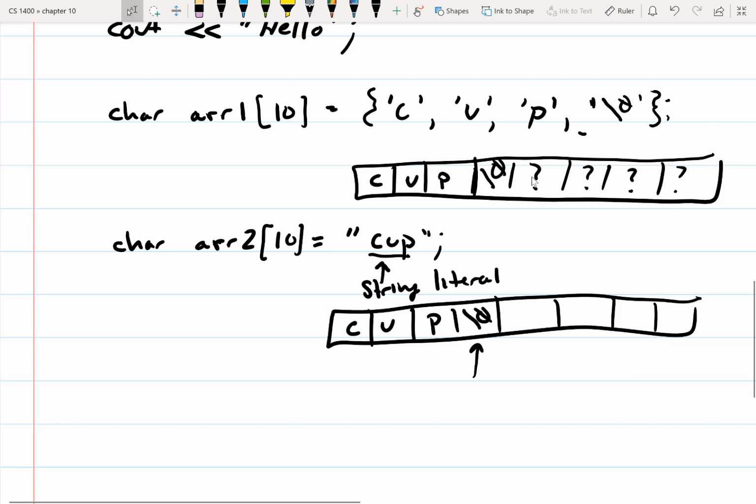We don't need to worry about how it's storing it in an array. It just seems a lot easier. So the reason why we want to know about C strings is if you're using legacy code, all strings used to be C strings. Legacy code could be older code, like maybe code from the 90s or possibly older. It's going to have C strings in it, and so you're going to have to use C strings. Even if you're not typing C strings, you're going to have to know how to read and edit code that might have C strings in it.